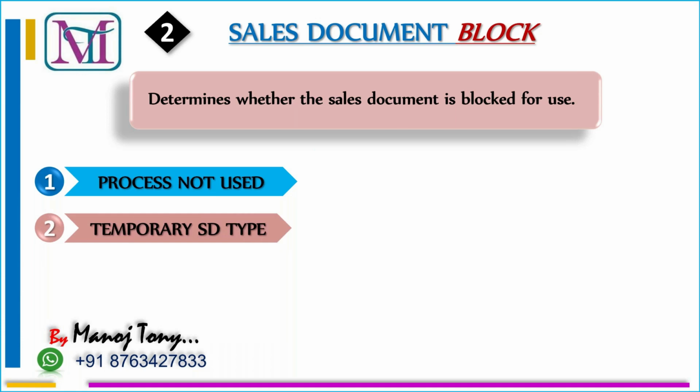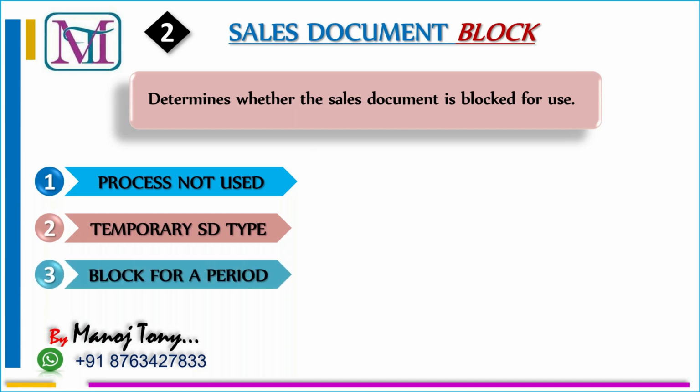Temporary sales document type. Temporary sales document type means, if we talk about trade sales, trade sales means trade fair. Suppose trade fair is going on for a week. So for that trade fair, we are selling the product to the customer, and for reporting purpose, we use a new sales document type, and we use that sales document type for that trade fair only. Thereafter we will not use that. Thereafter we will block it. So why we use a temporary sales document type for a particular purpose? For reporting purpose.